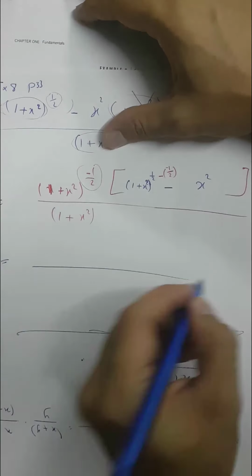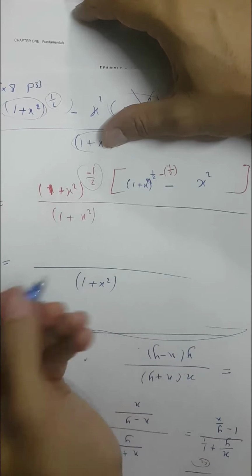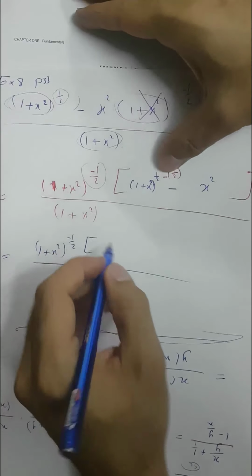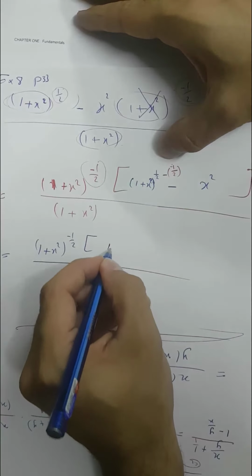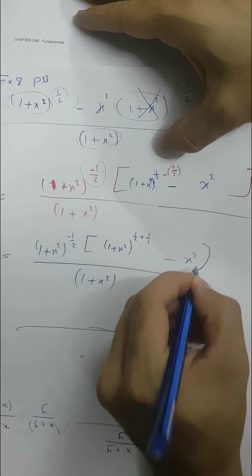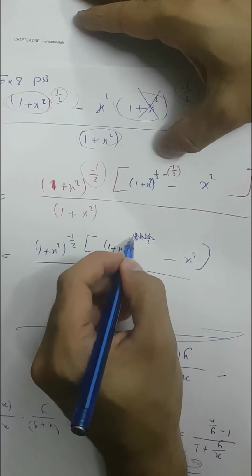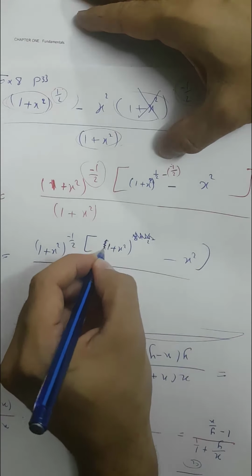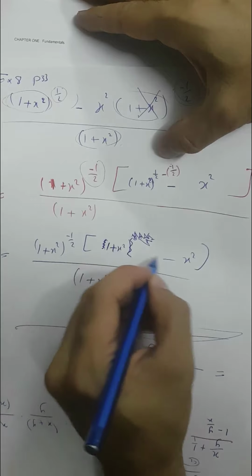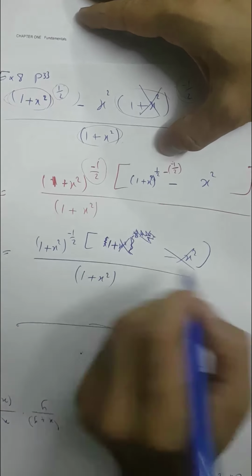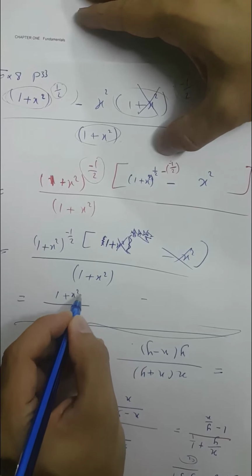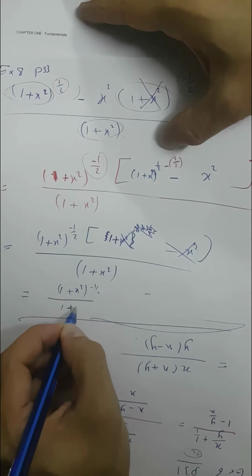So this one is equal to what? In the denominator we have 1. This one that we stay here, it's okay. How about here? Minus by minus will change to plus: 1 over 2 minus x squared. And 1 over 2 is equal to what? Is equal to 1. And if there is 1, that means we don't need a bracket. So it remains in the numerator 1 plus x squared minus x squared. So plus and minus will remove. What remains? Just 1. So that is equal to 1 plus x squared, all of them to the minus 1 over 2, over 1 plus x squared.